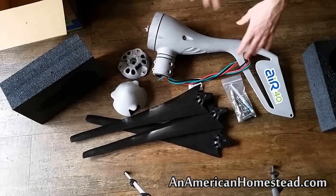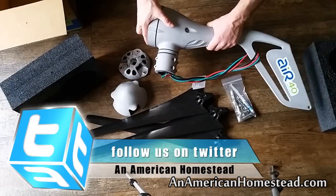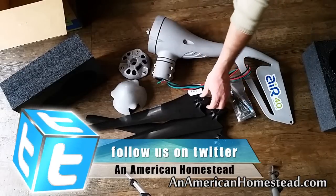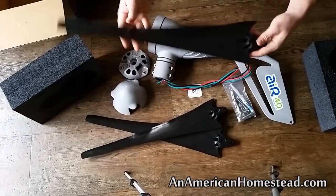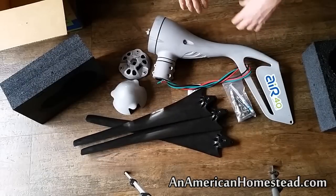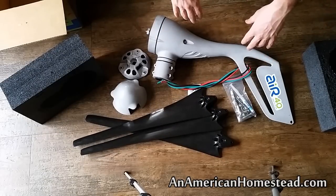Okay, so here is the wind turbine. It looks pretty amazing. It's definitely very heavy, hefty, and solidly built. The wings seem pretty flexible, but yet strong. So looking forward, we're going to go ahead and put this thing together and then see what it looks like once it's all assembled.